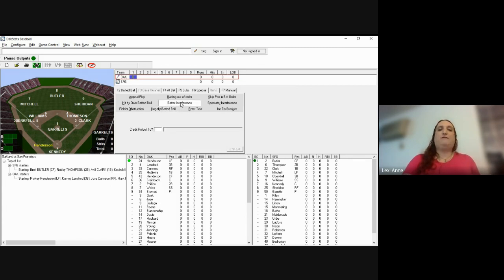Batter interference, every once in a while on a stolen base, you'll have the batter's interference. Hit by their own batted ball is very similar to the illegally batted ball. It credits the 2U and eliminates the need for a comment. Fielder obstruction is going to have you charge the obstruction, which will charge the error to whatever fielder committed the obstruction.